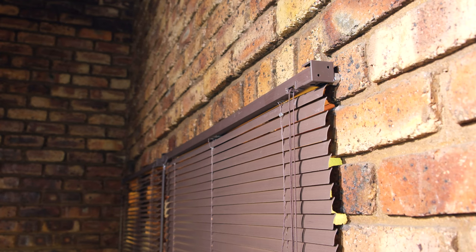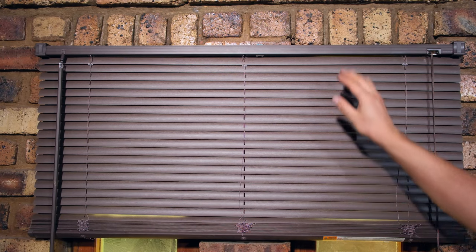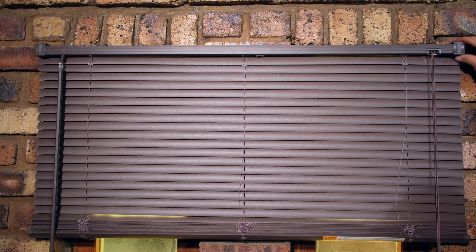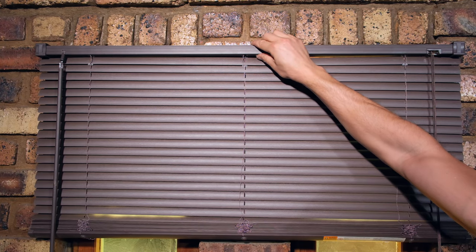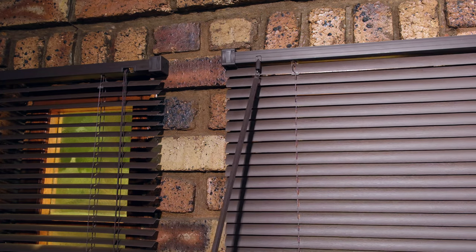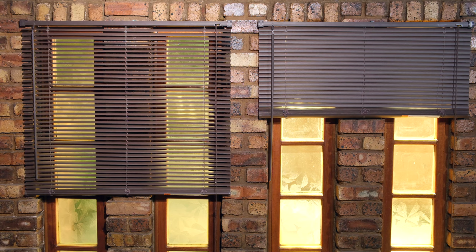From a side view the blind is completely straight — there's no warping of the plastic frame because it is now mounted correctly. All I need to do is close the little covers on each side to hold it in place. This is stable: it can't move out of the sides because it's locked in place. The nuts make it firm, the little bracket in the middle holds it — and it is all mounted. I put the handle on and I can now adjust the blinds. There are the two blinds installed on the completely uneven brick wall.